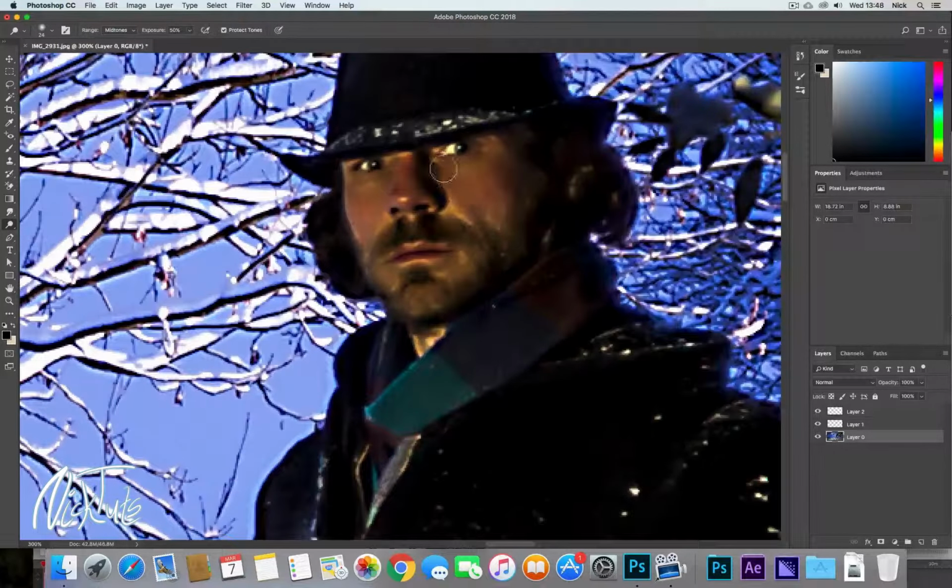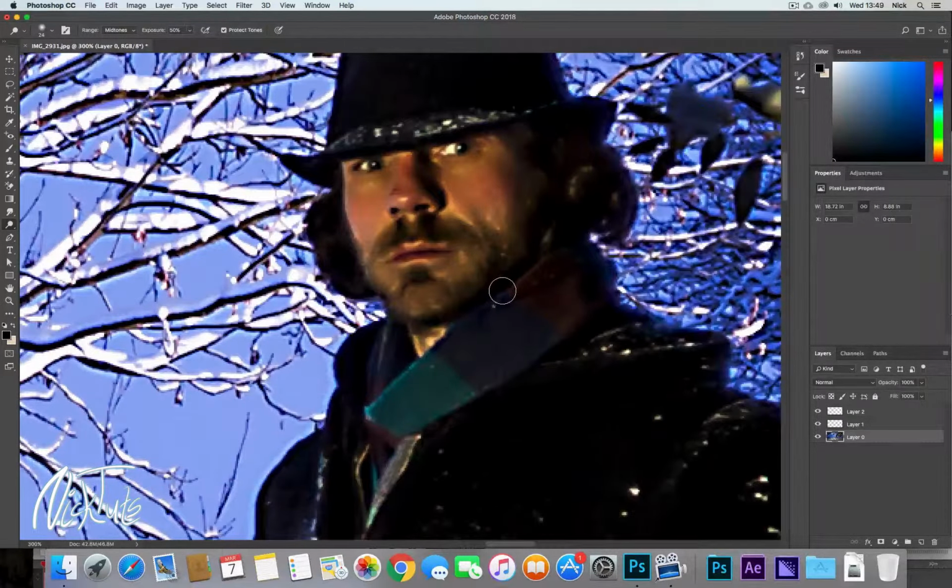So midtones is going to brighten my cheeks. It's not going to touch the shadows, and it's not going to touch the highlights, even if I go over them. Watch this. See, look, not touching my eyeball. It ain't going to do anything down to the shadows. My nose will take a little bit of brightening, and we'll just get going down his cheek and all. Oh, look at that. That's nice. But it won't really touch the beard or anything down here. It just can't, because they're not midtones.